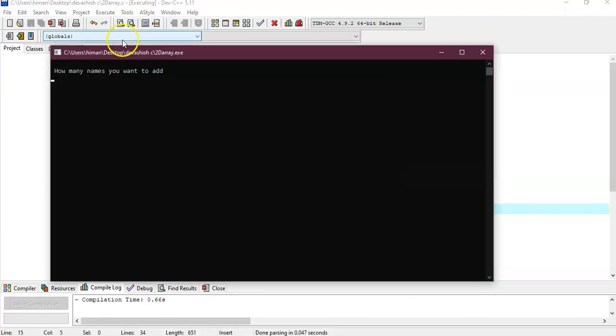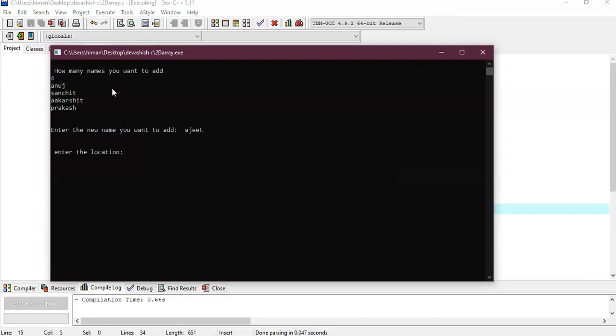So when we run the program, now it is asking how many names you want to enter. Say we say 4. Now it is asking the names. So we will enter Anuj, Sanchit, Akarshit and Prakash. Okay. So all the 4 names we have entered. Now it is asking which new name you want. So we say Ajit.